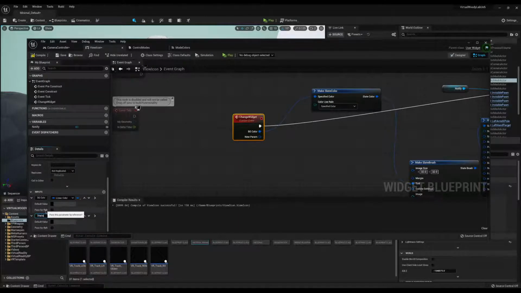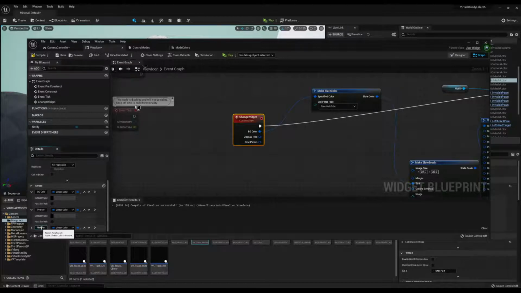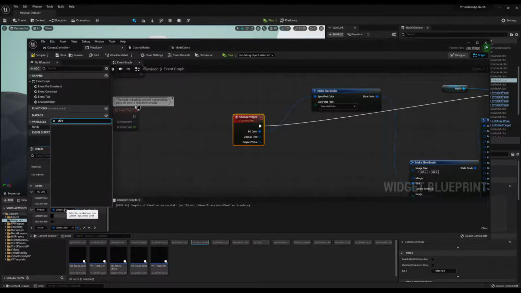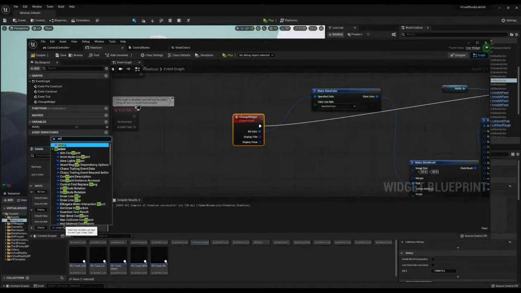So display string, display title, and display value. And then we're going to add display value. We're going to make these strings.